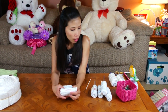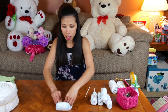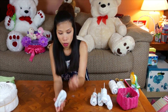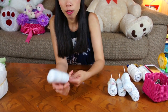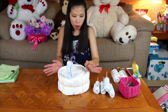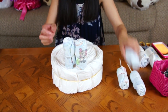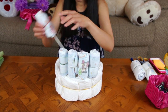Now we're going to make what they call the back — the backrest of the chair. I use five diapers. First you have to roll the diaper, just roll like that and use the rubber band to hold. Then you can use the lollipop stick, just tuck it in there between the diaper like this, and you just put it wherever you start, between the diaper here. So just put it like this for the back.